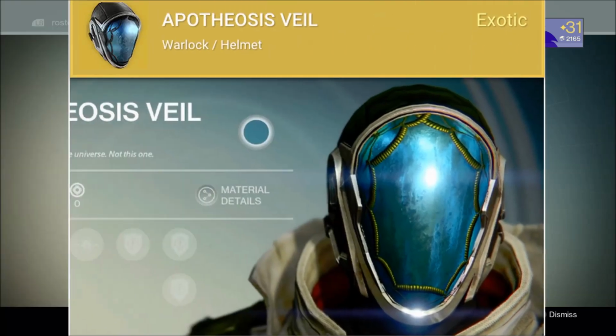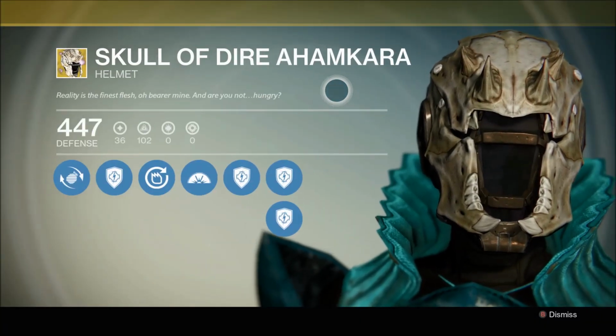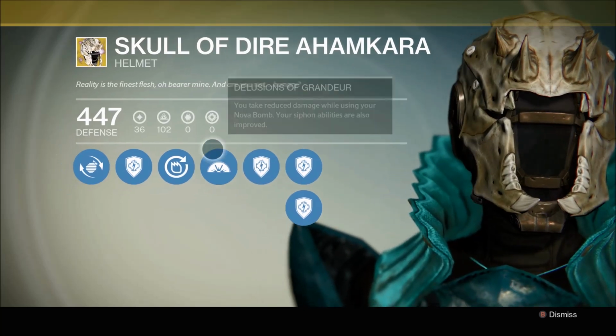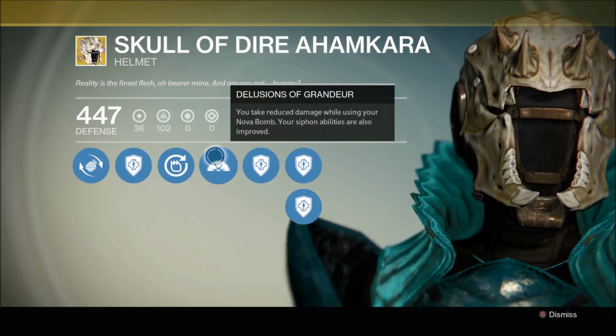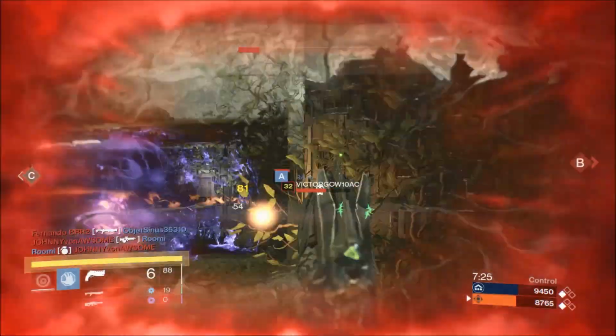The build recommends Apotheosis Veil for your helm, and the reason being is melee hits replenish energy, and it has some nice discipline stats. It's a good helm. Unfortunately, I don't have it with me right now on this account. I like using Skull of the Dire Ahamkara. It's a nice intellect-based helmet, but you also get Delusions of Grandeur, which is kind of overlooked, and it can be a bit underwhelming, but when it actually comes into effect, it's really nice.